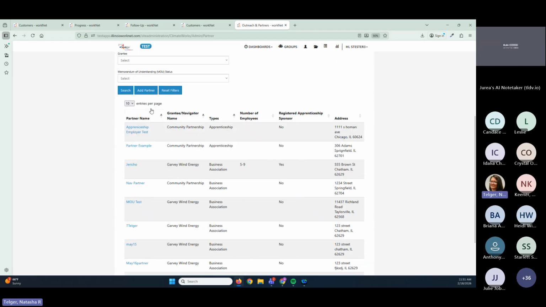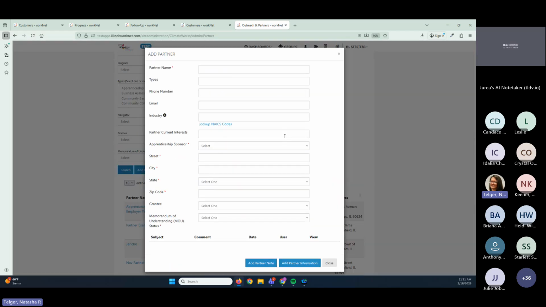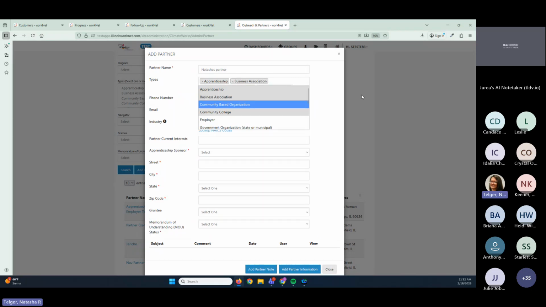So we have a variety of filters up here. When you go to add a partner, you'll enter the partner name, the type. You can select one, or if you hit the control button while you select, you can add multiple ones.